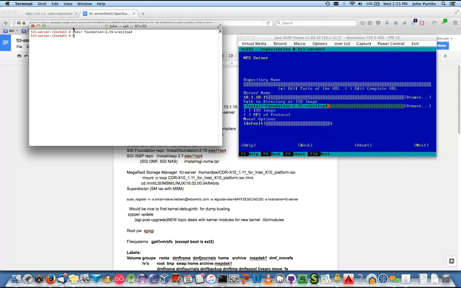Okay, so we're making the directory. So now let's do a cp -r from /MNT into that foundation 2.15 directory. I don't know if it got the subdirectory. Do an ls on foundation. I think we're okay. Or did we get MNT in there?